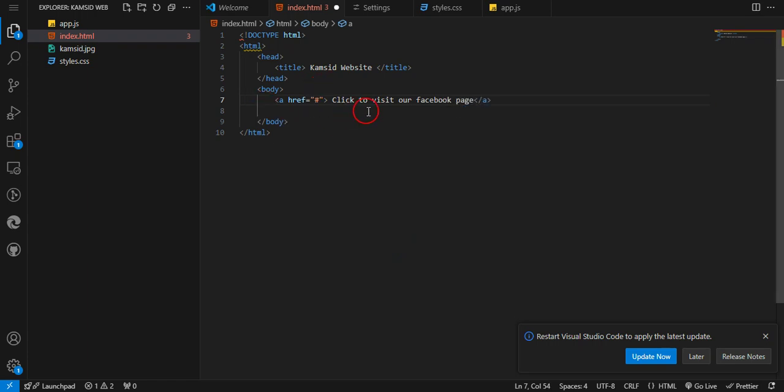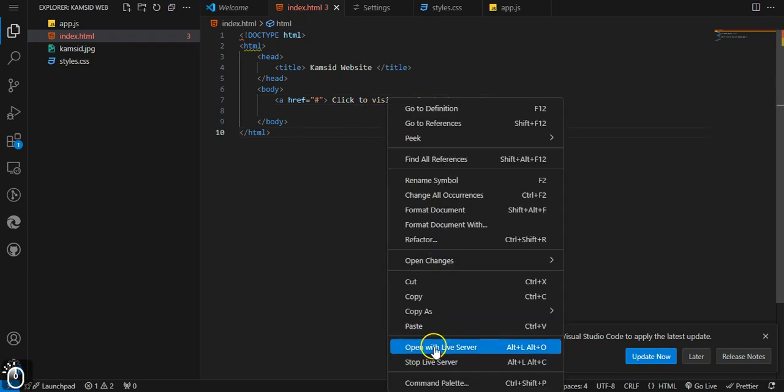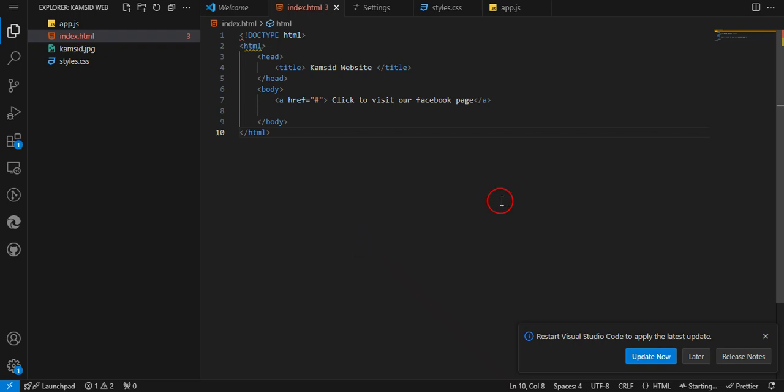So now this is what someone will see outside. If I save and open with live server, this is what will happen. Can you see that? Click to visit our Facebook page, and you can see that automatically it is underlined.